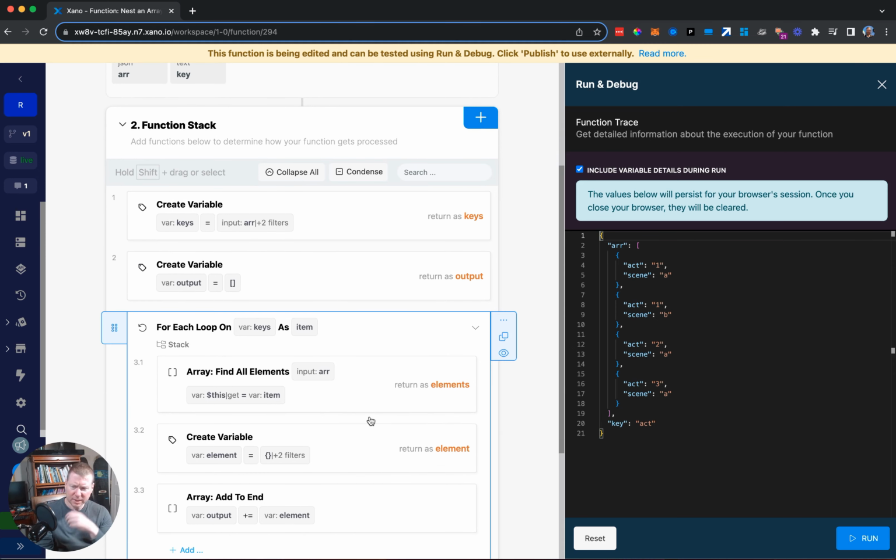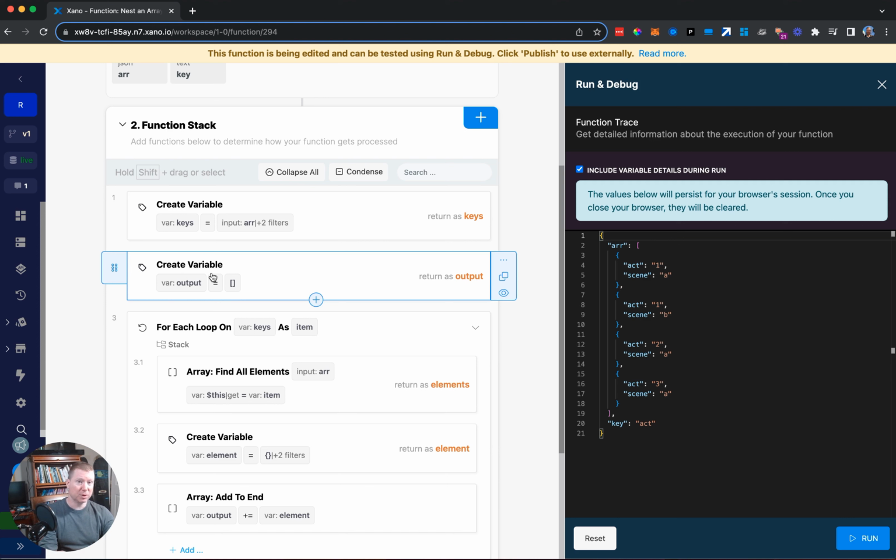To do that, this is essentially a reducer, because we're going to produce a result that has a different shape and a different number of keys than what we started with. Sometimes we talk about mapping, where we go over each element in an array. This is going to be a reducer, where we produce something that is differently shaped than where we started. To do that, we create a variable, which we call an accumulator, but I'm just calling it output right now, which is just going to be a blank array. And this is going to be my array of acts that I'm going to collect in here.